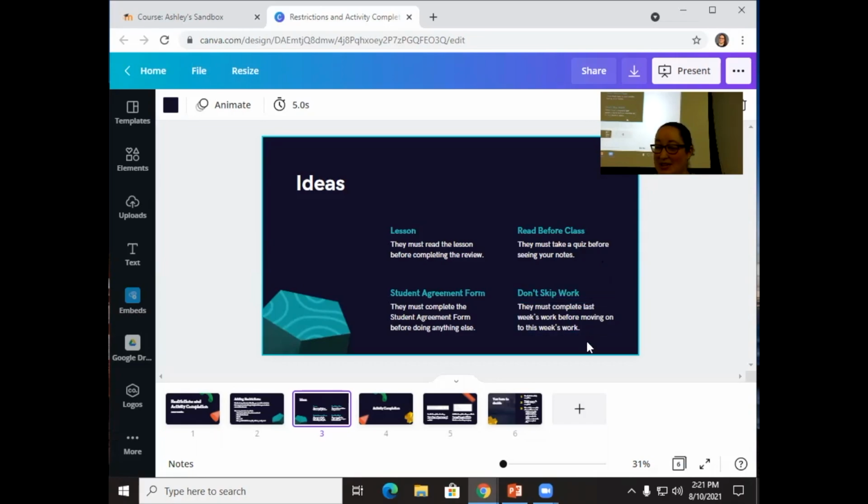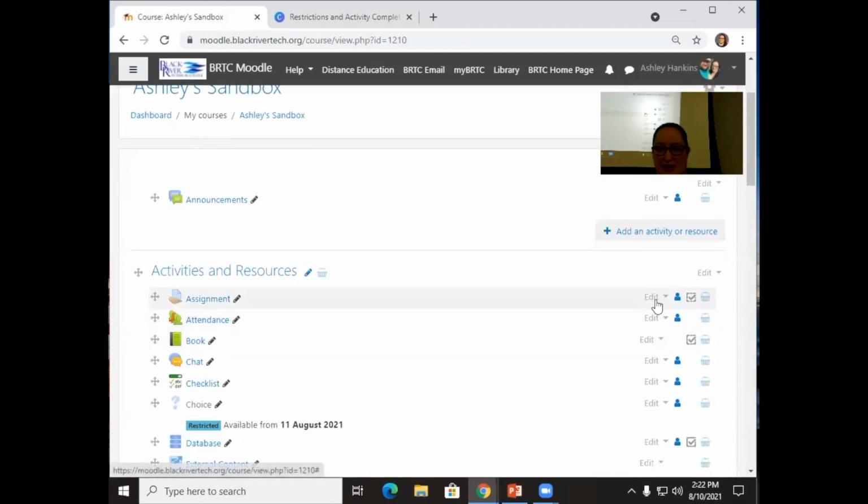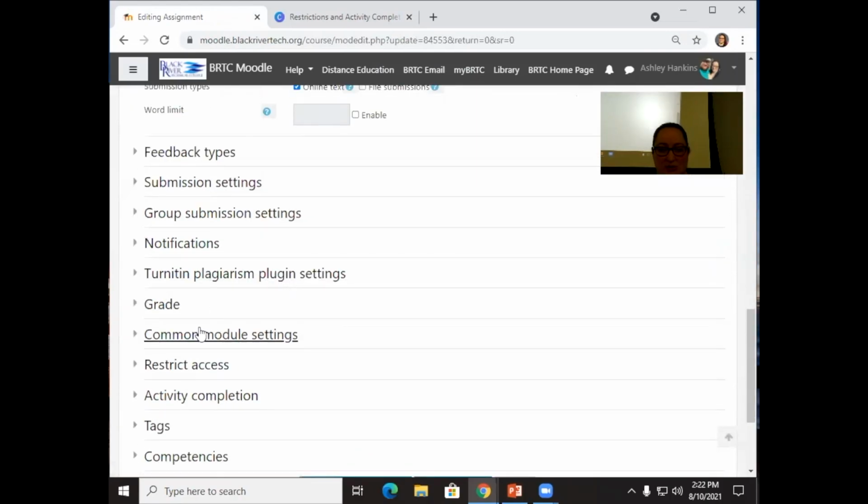And then mostly, you can make it where if you accept late work, they have to complete one week's work before they can move on to the next week's work, that sort of thing, right? Make them do things in order. This can be especially useful in math classes where that content builds. And if they haven't completed this, there's no way they're going to be able to continue on to the next thing, right? So all of that is done in that same spot, in that restrict access thing.